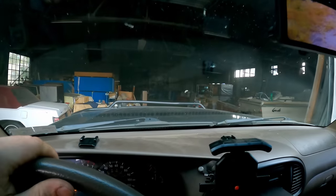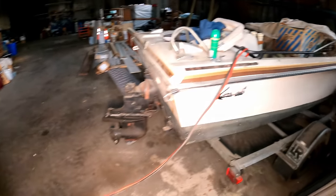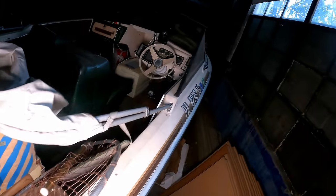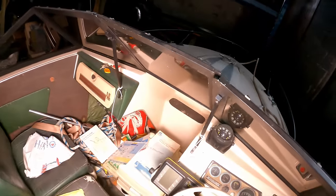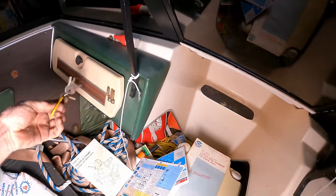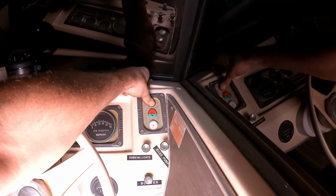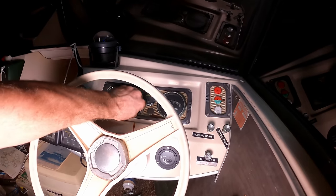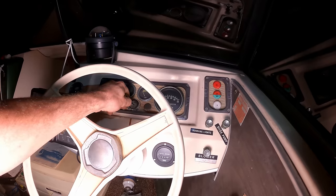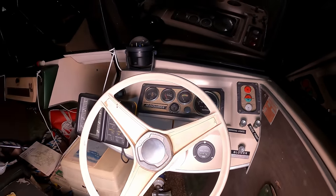Yeah, nice access here. I think I left my jump pack in the airboat, but luckily got some jumper cables. Just juiced her up on here. Let's see if we get lucky and the trim switch just works, you know? Pretty great. I did notice we got some keys sitting here. Only 43 and a half hours on this. Usually don't even need the key to hit the trim, but that's not going. Doesn't feel like it's turning. Yeah, it's just turning the whole cylinder. You get a little lube in there.